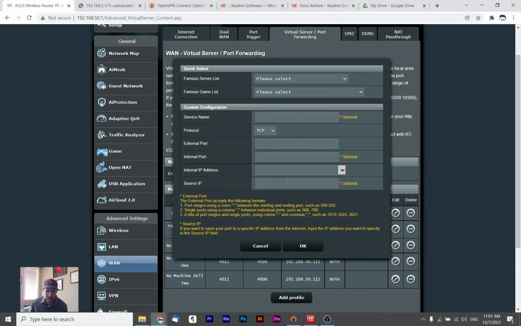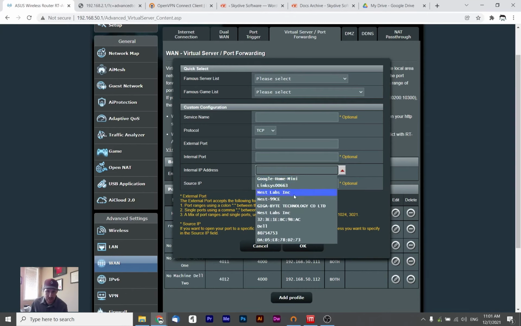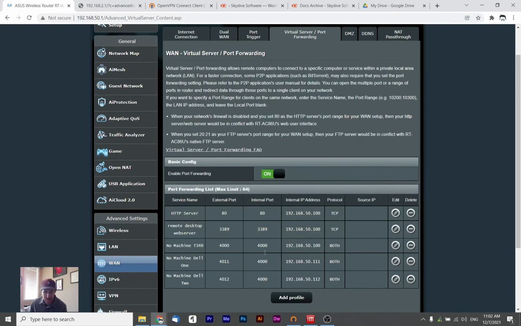But what you would do if you didn't have a static IP is under the internal IP address, as I showed you on my Bell home router, you would just choose the device that you wanted to connect to, and even if you had not set a static IP address, it would always connect to the device you've chosen, because it would know the device and it would just put in the correct IP address. Hopefully that makes sense.